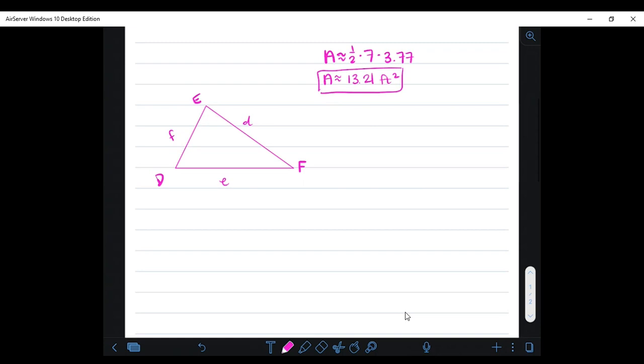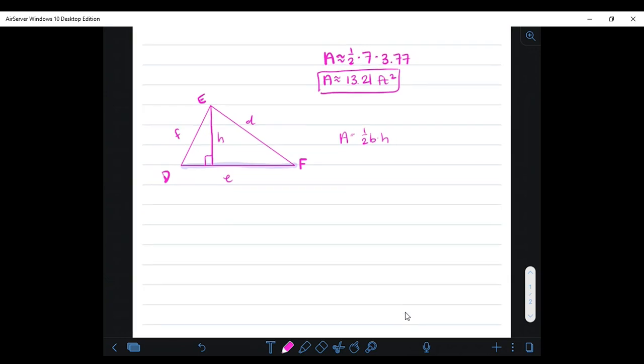So let's pretend like we have side F and side E. Okay, so our base, we would choose E here. And this is without loss of generality. So I don't have to choose E, but we're just going to start by picking one. Okay, so that's my base. Then here's my height, right? So area is equal to, again, 1/2 base times height. So we're still looking for that h because the base is e here.